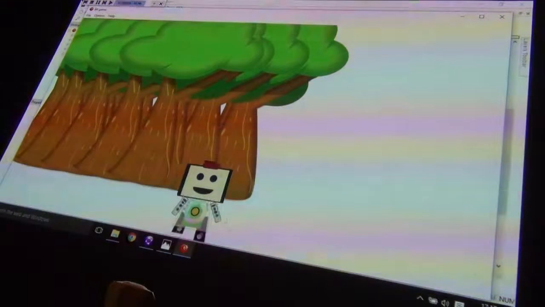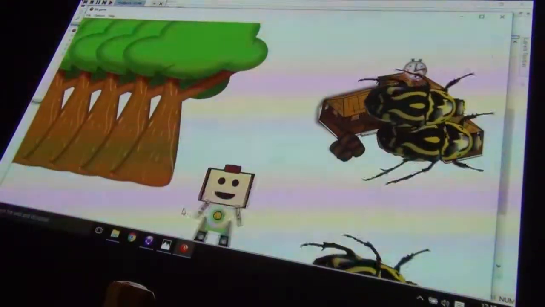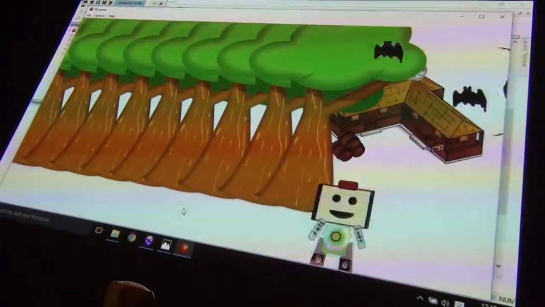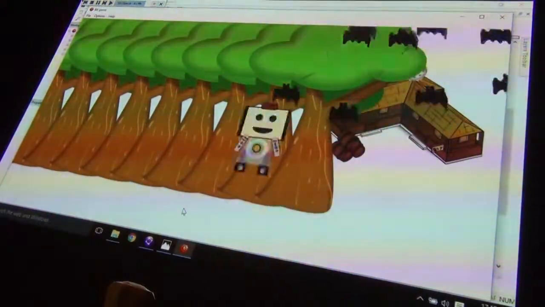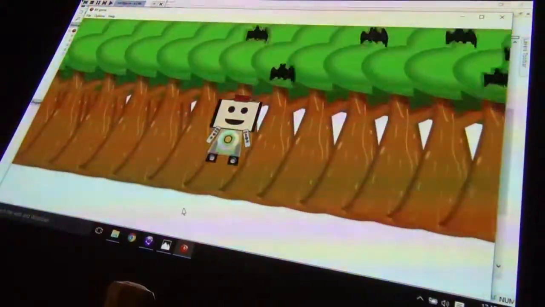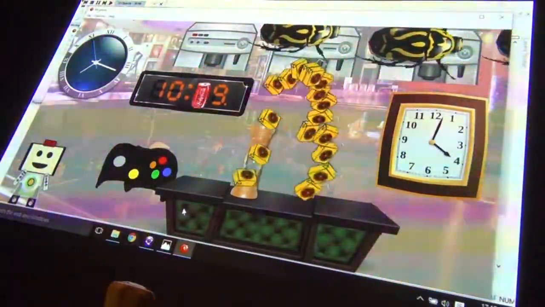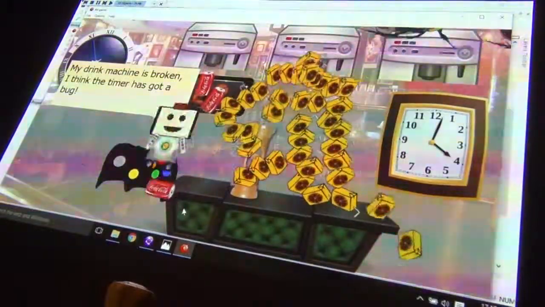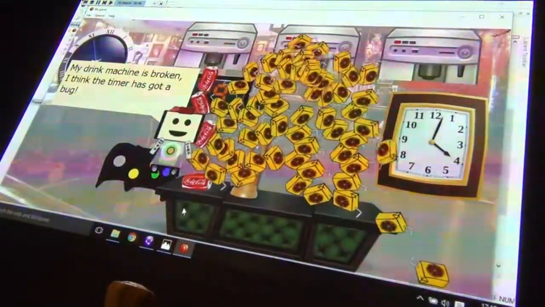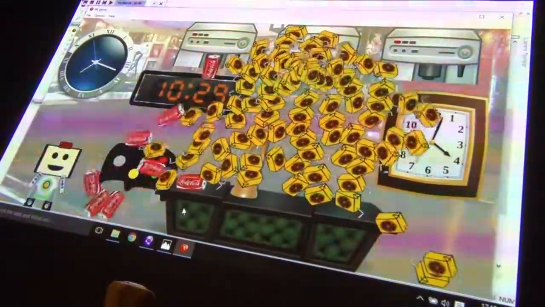But she needs directions now. Okay, so she needs to go to the tavern. All the way to the end. All the way to the tavern. That's enough trees for you. And who does she meet at the tavern? The joypad. And the joypad asks her to help fix the machine. And we fixed them. Yes, Bit did, too, but they're going crazy, so we have to leg it and get out of there.